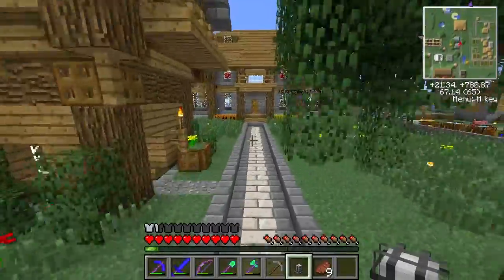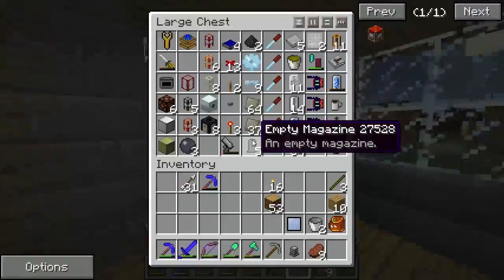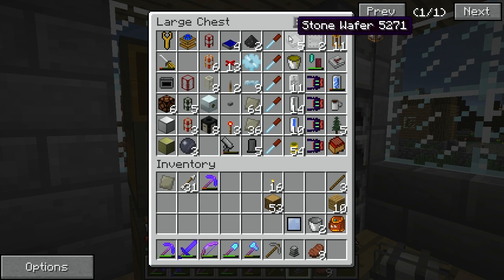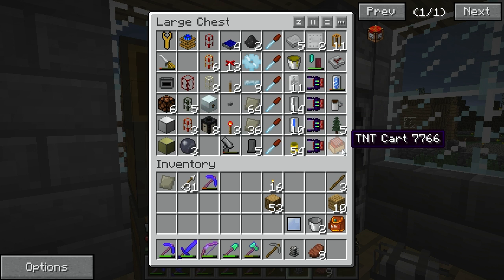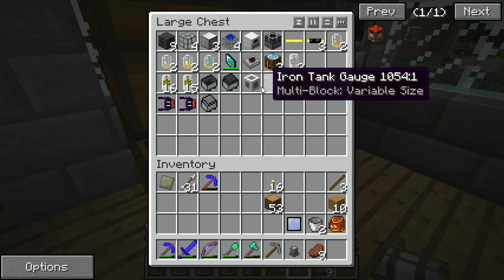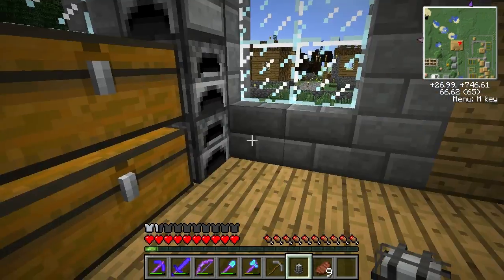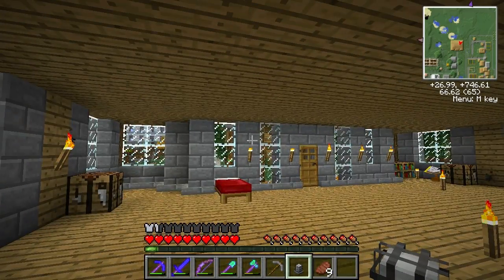Just gonna head back this way to the old abandoned house. Basically, I've got to grab an advanced alloy. Man, there's some good stuff in here. Well, maybe not. These managers are quite expensive. TNT cart, empty casing. Oh, in here. Look at this stuff. Woo! Nice. Did I scavenge the whole place? I sure did.